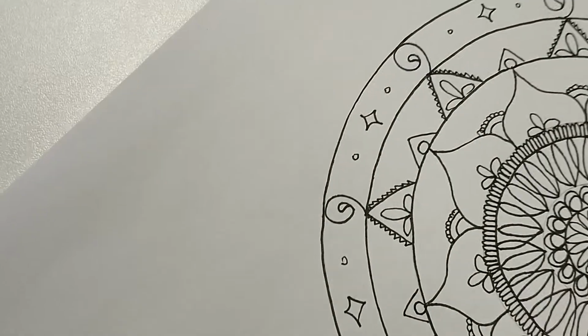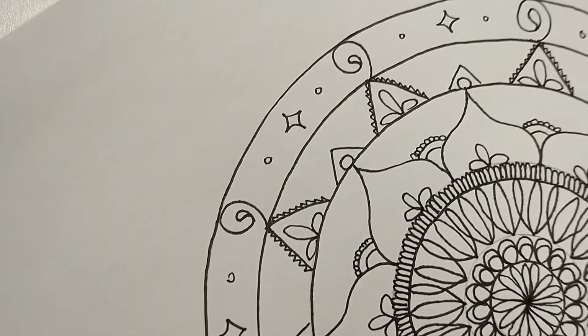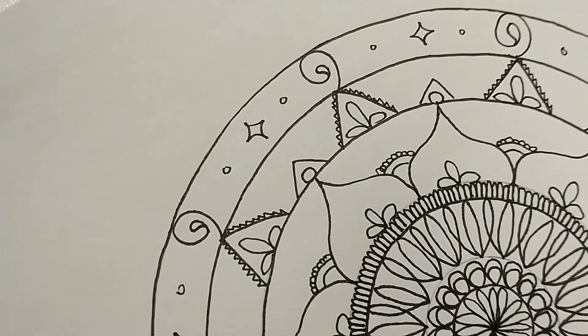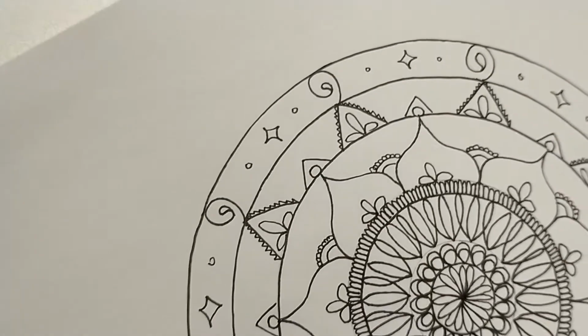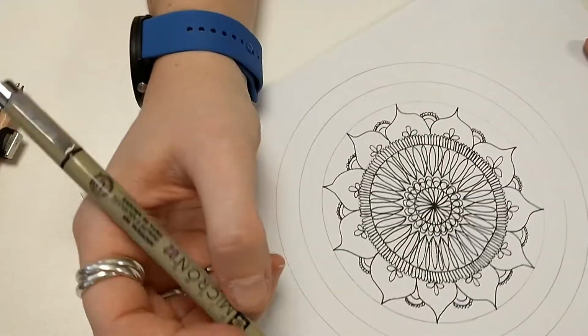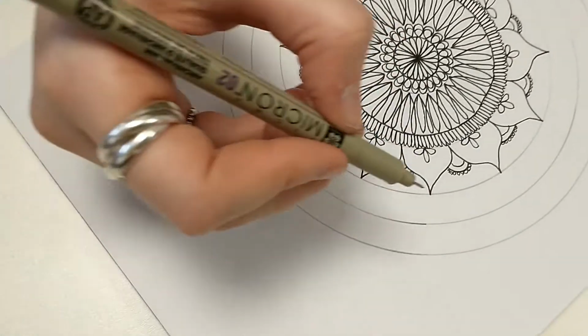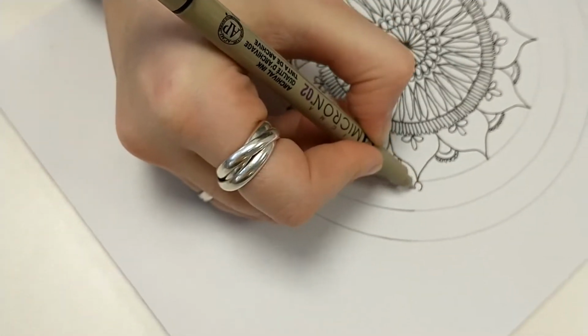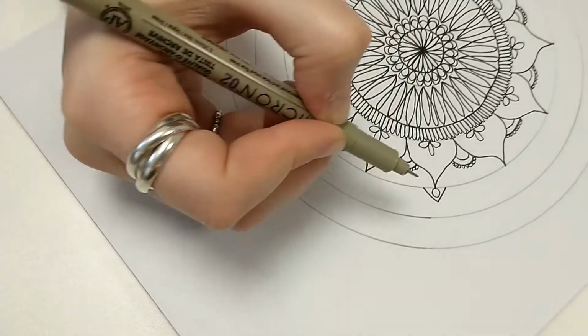And like we said before, don't worry if the triangle isn't perfect. Don't worry if there's little mistakes. It's absolutely fine. Once you finish the whole design, you won't even notice. And you could even just change it or tweak it to add that in if you wanted to. So we're going to start at the points of our big petals and just add a circle, and on that circle we're going to add a little triangle.